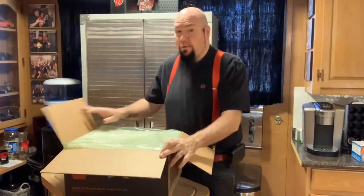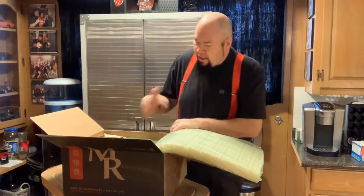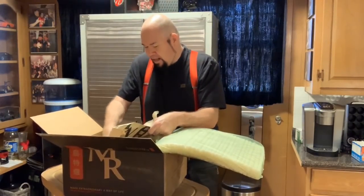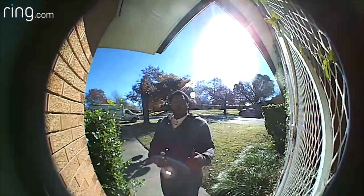They ship this really quickly because it's frozen meat. You get this foam padding, and there was a paper wrap — I already took that off. There's a bag of dry ice in here, and let me tell you, these things are frozen solid. Any concerns about how they ship these — don't worry. The FedEx driver was supposed to put them on my back porch and instead threw them in the bushes.